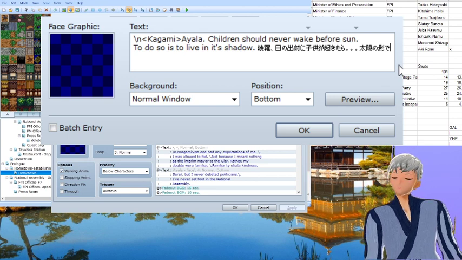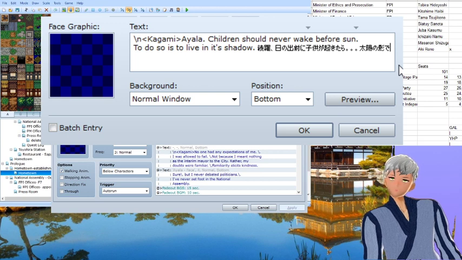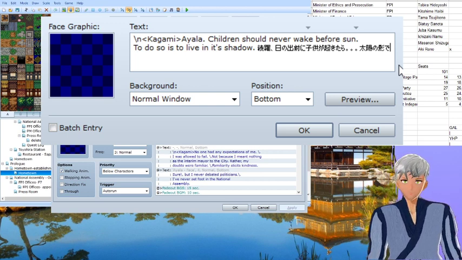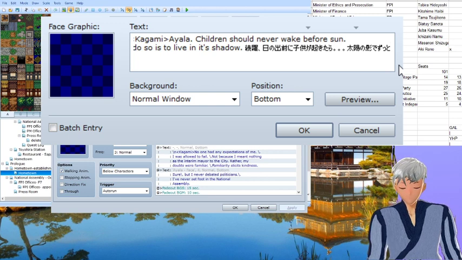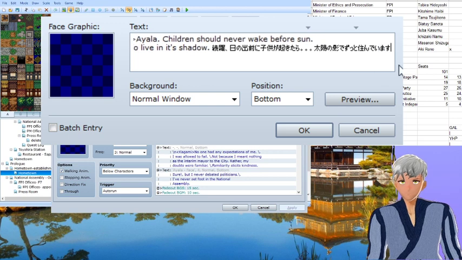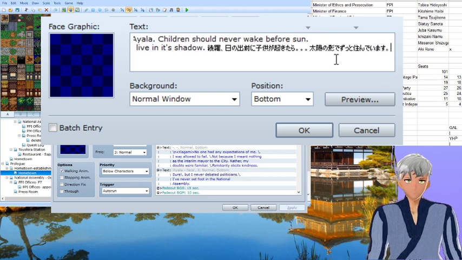But itsumo works for forever, right? Oh, no, wait, no. Zutto. I like zutto. Zutto. Yeah, that works.